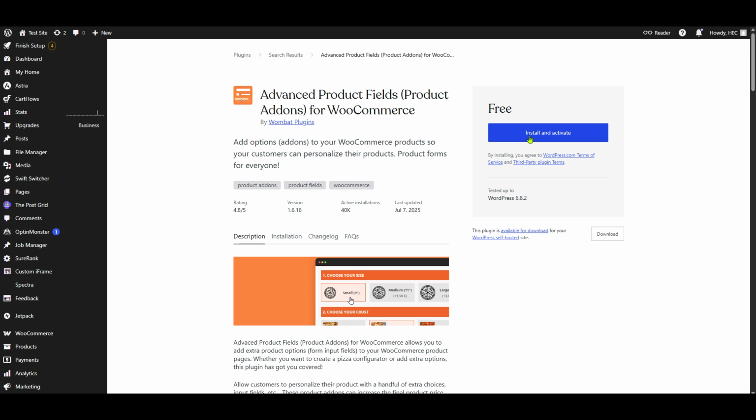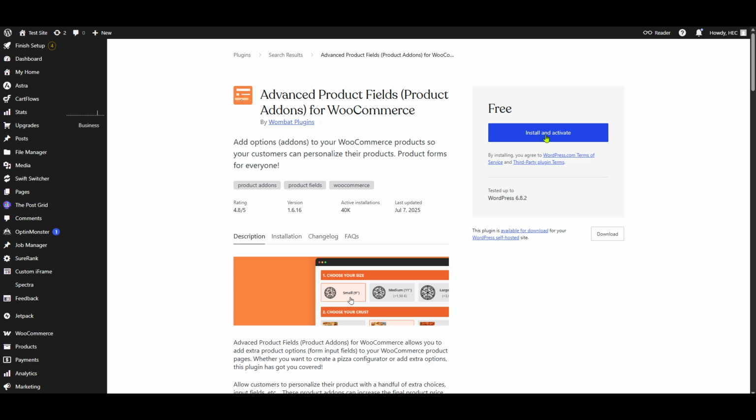After installation, you're not quite done. You'll also need to activate the plugin to start using it. You can do this by clicking the Activate button that appears after installation is complete. Activating the plugin is like switching it on, allowing it to function within your WordPress environment.